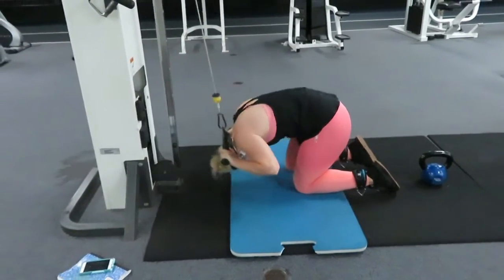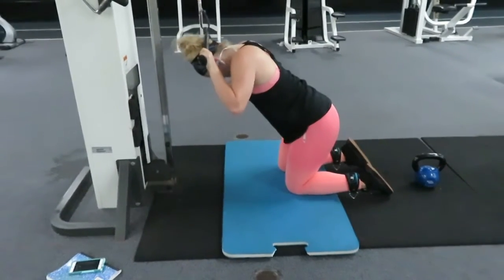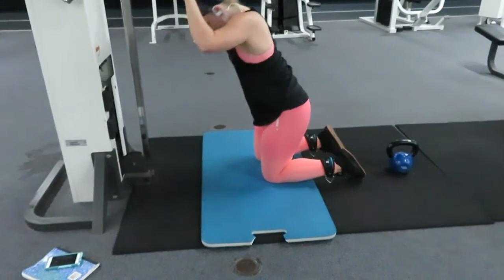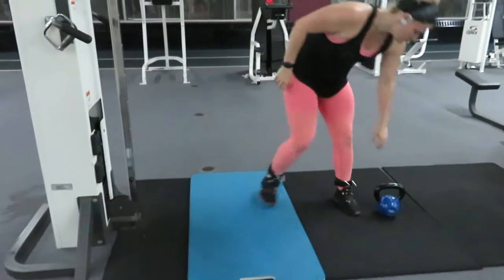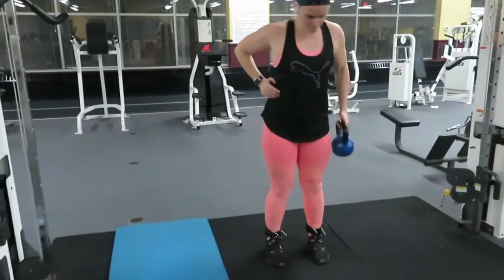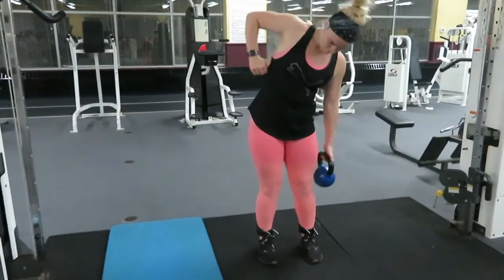So the first exercise that we're doing are these cable crunches, and as you can see, I am contracting my abs in, and then when I come up, I'm kind of stretching my back out more than just straight, so I have a bigger range of motion for my abs to contract and pull that weight down towards the floor. After that, I'm moving into single side oblique pulls.